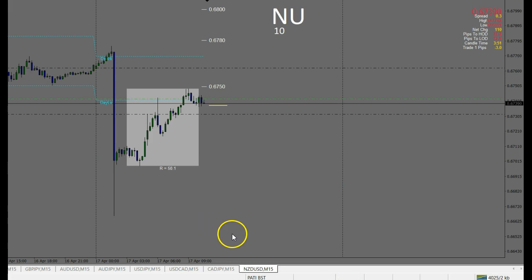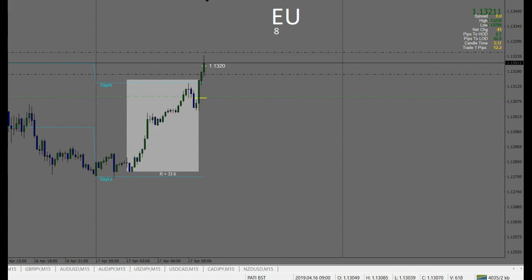New Zealand dollar, US dollar, still not doing a great deal. Just sitting below my entry point there. A couple of pips maybe, something like that. Okay, I'll pause again. Let's see how that Euro US dollar is doing. Okay, it's holding its own above that 20 level. Looking for that to push through and into that take profit now. Getting very, very close. Okay, I'll pause again and I'll be back with an update for you soon.